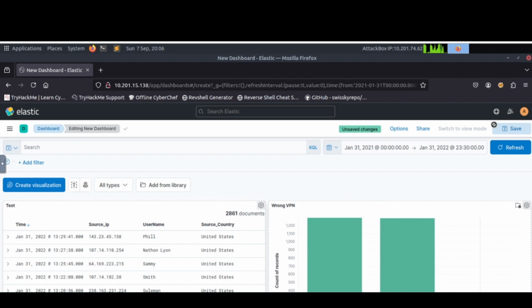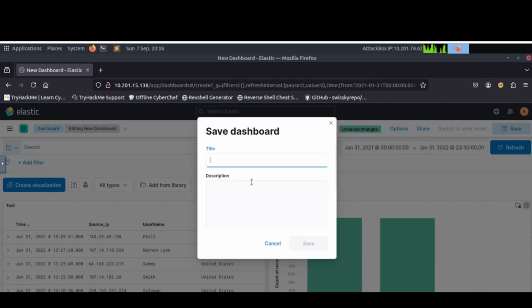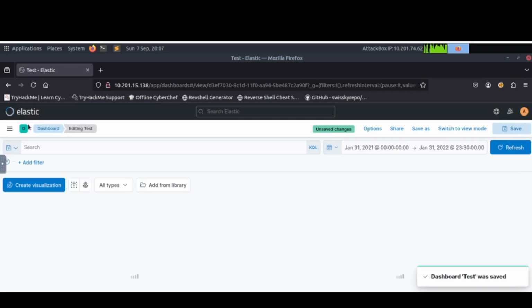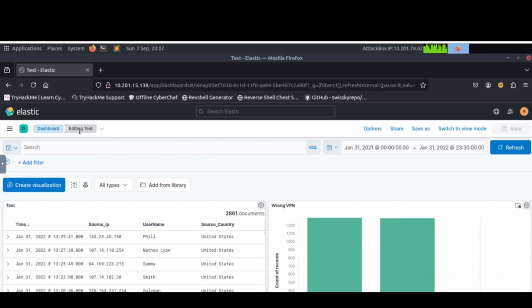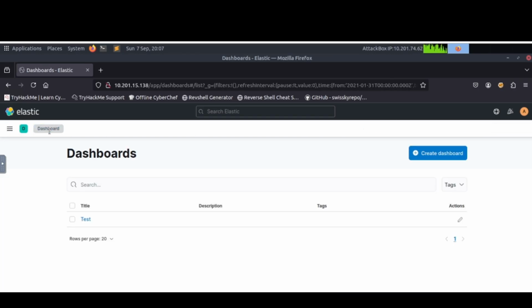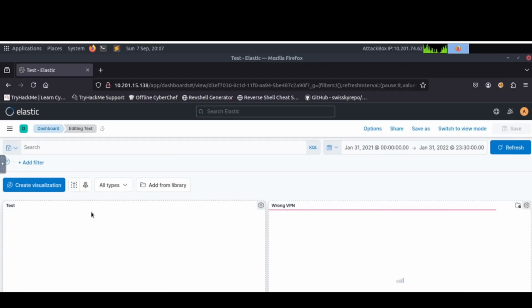Cool. Awesome. So you can save the dashboard and we'll just call it test, whatever. Done with that. And I guess if you ever go to dashboards, you can just go ahead and select it. I mean, there it is. Yep. Nice. Okay, so we're done with that.